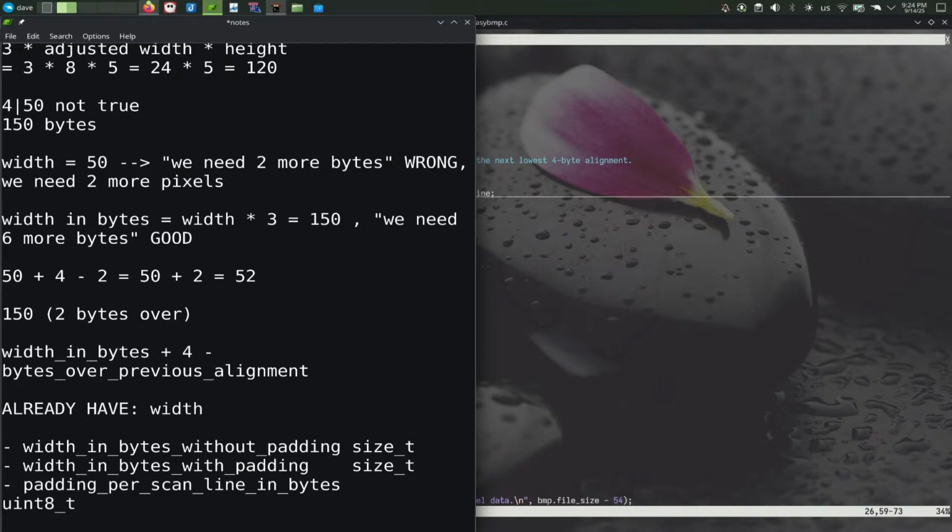So the width of the picture can be an unsigned 32-bit integer, but in terms of bytes, that gets multiplied by 3, which potentially puts us outside the range. So we want to use a bigger number, which in this case is size_t for 64-bit computers. For 32-bit computers, there's actually nothing. We just have to hope that there's no overflow, right?